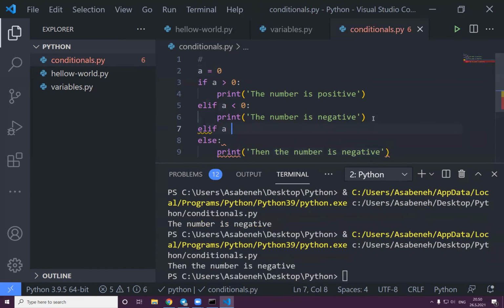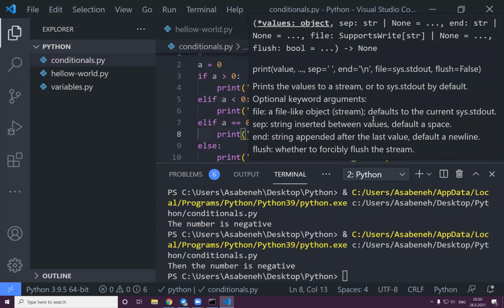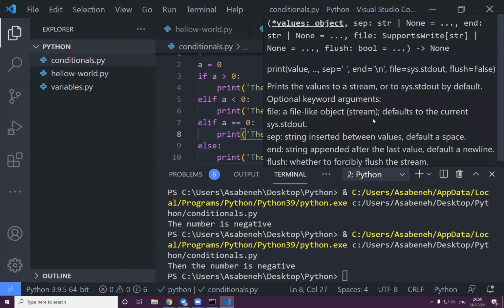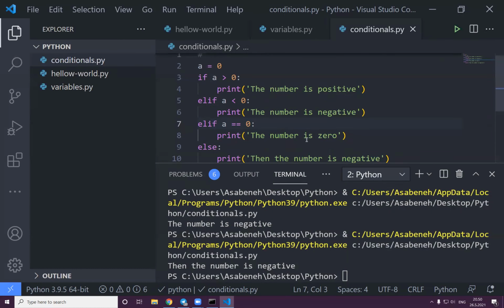Else if A is equal to 0, print the number is 0. The number is 0. And then let's check now. Yeah, the number is 0.